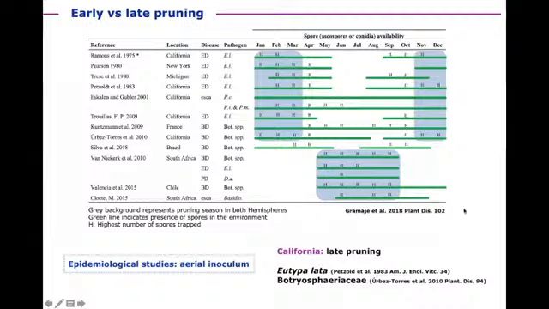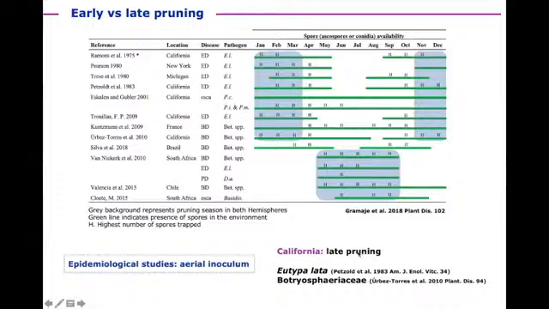Timing of pruning may affect the wound susceptibility to GTD pathogens. Environmental conditions and availability of inoculum through the year have been shown to vary among grape growing regions worldwide. It's imperative, therefore, to conduct epidemiological studies on a regional basis in order to optimize pruning to minimize GTD development. In this table you can see the different grapevine trunk disease spore trapping studies showing spore dispersal through the year in grape growing regions of both northern and southern hemispheres.